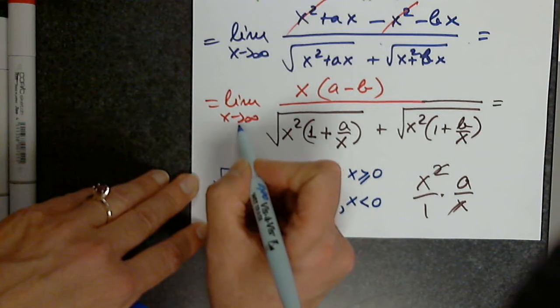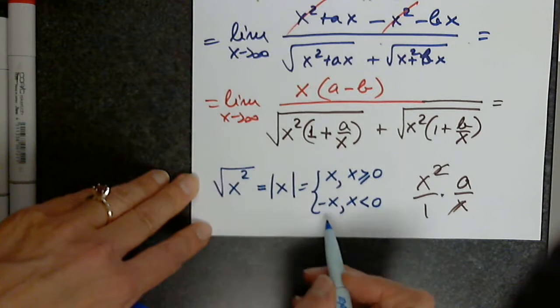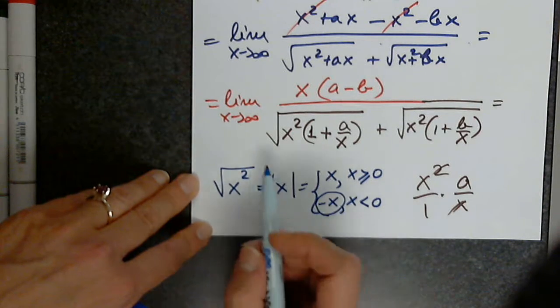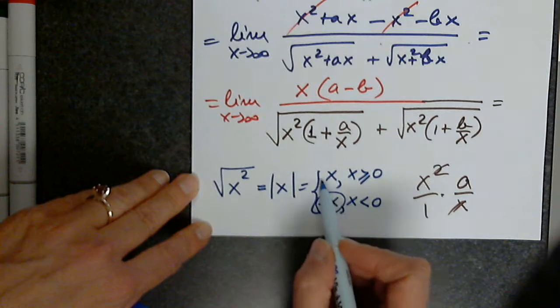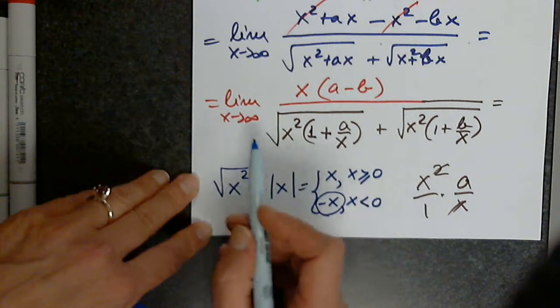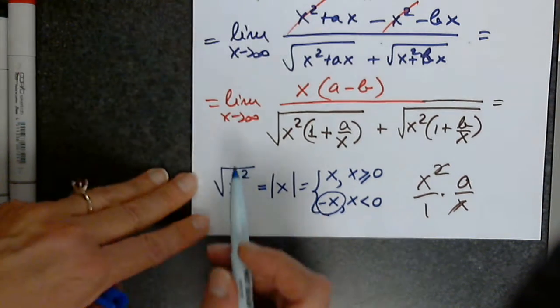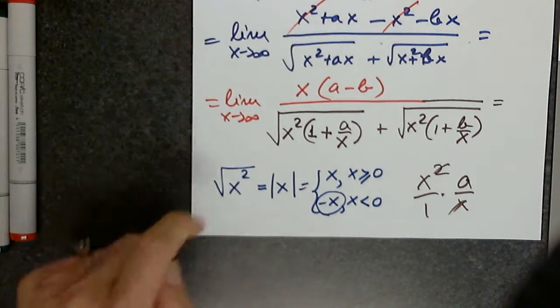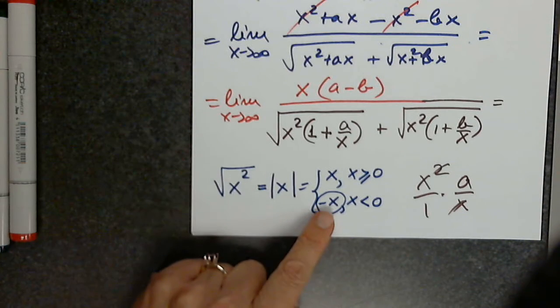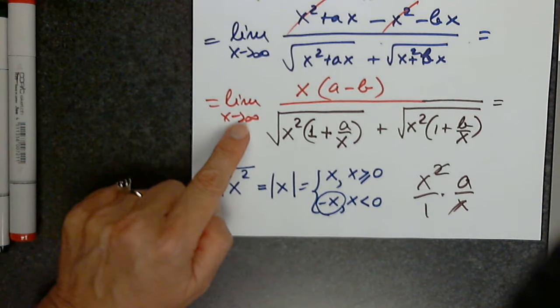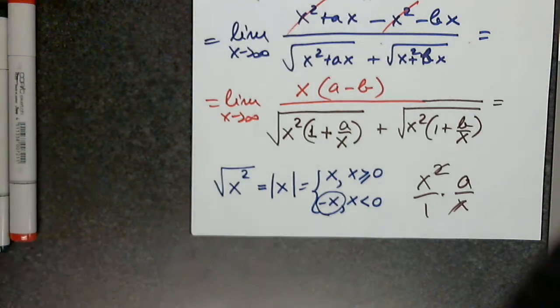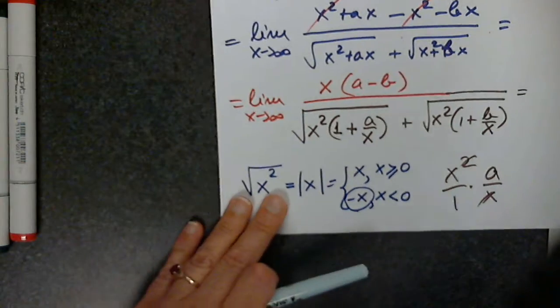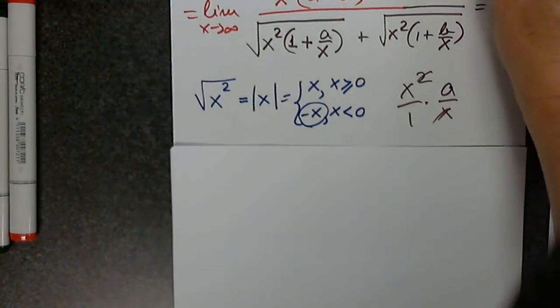If this is negative infinity, then I have to use this. Since this is positive infinity, I will use this. But you have to be very careful. You cannot assume that you are taking out an x. It could be negative x. In this case, we're safe. I'm not going to have to use this because x approaches infinity. When x approaches infinity, it cannot be negative. Okay, so then, yes, we are breaking up the radical.